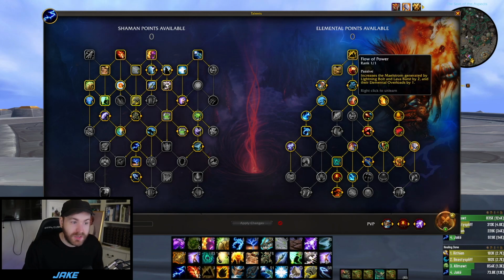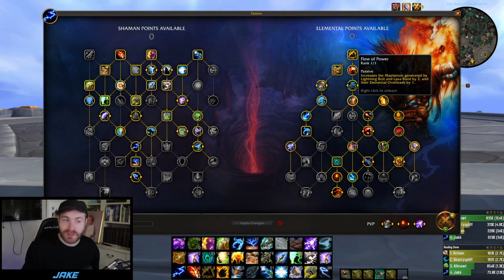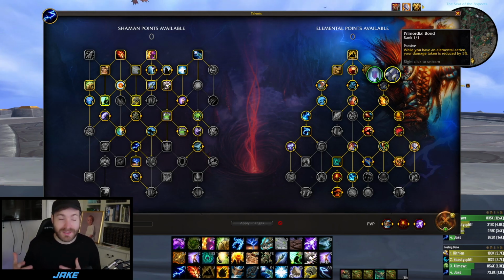It's very nice. Next one is Flow of Power. Increases the Maelstrom generated by Lightning Bolt and Lava Burst by 2 and their Elemental Overloads by 1. This just means that you're getting Maelstrom more often, interacting with Earthshock and doing damage that way. This is the ability that I was talking about before. Whilst you have an elemental active, that's your Fire Ellie and your Earth Ellie, your damage taken is reduced by 5%. So it interacts well with all of the other damage reductions that you have, making you quite tanky. And you can rotate Fire Ellie and Earth Ellie.